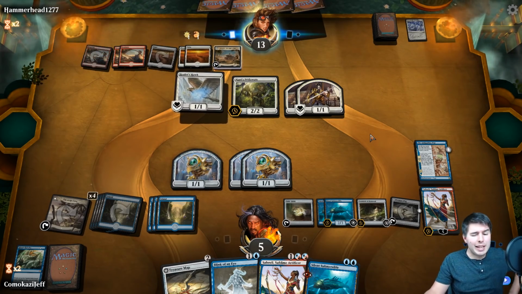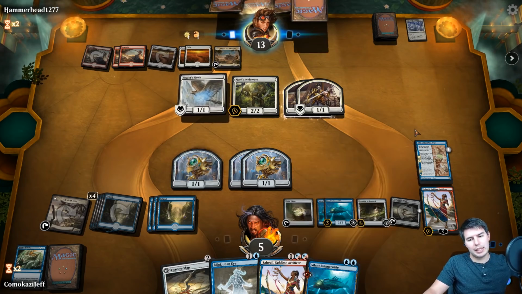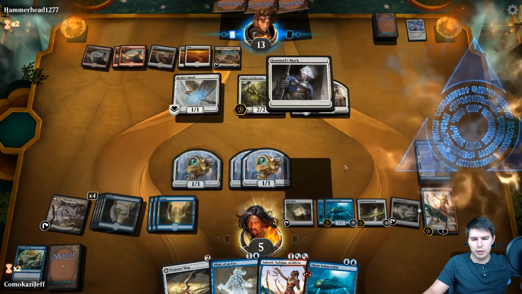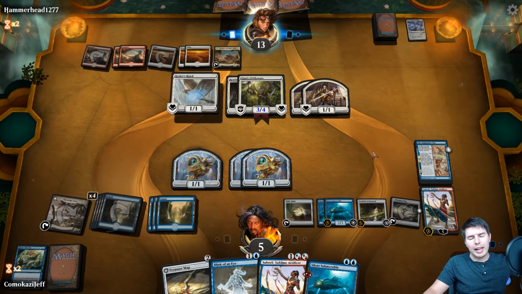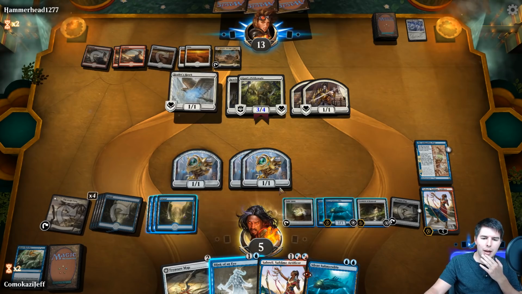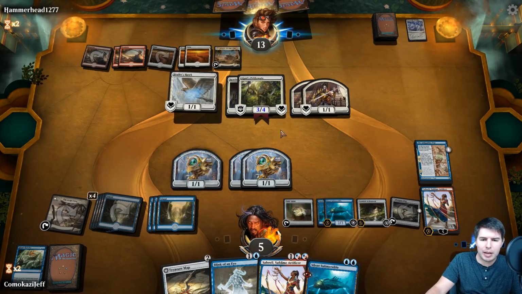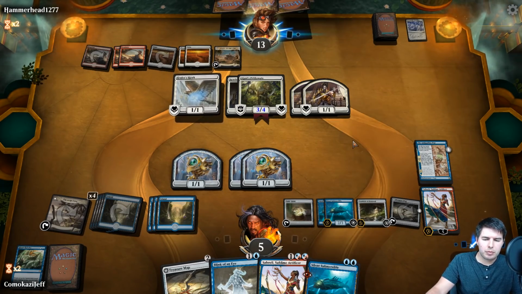I think our biggest nightmare here would be an Ixalan's Binding, which we can always just blink, I guess, and get back the Saheeli. All right, Sentinel's Mark. Okay. Resolve. It gains lifelink for the turn. Again, I'm not so sure we're worried about that. We don't like them gaining life because then it makes it a little bit harder for us to actually finish out the game. But we're not as worried about this Healer's Hawk anymore either because we can chump block enough times that it doesn't really matter.